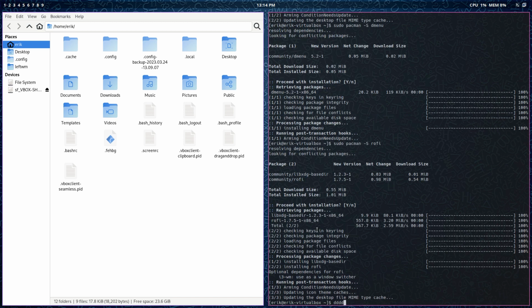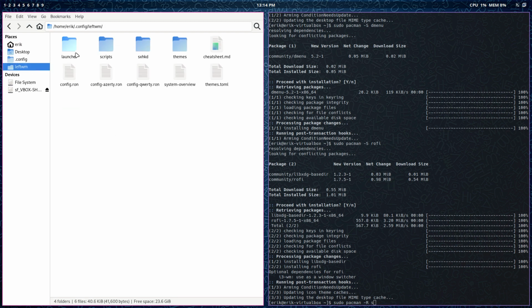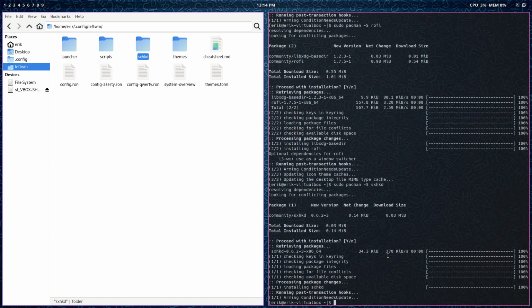Nope, not Rofi. Is the sexy hotkey daemon working? I don't know. Sudo pacman -R the sexy hotkey daemon. Is that actually part of Leftwm? Investigate. Oh yeah, SXHKD, sexy hotkey daemon. It's simple X hotkey daemon, but it sounds better when I say it like that. Okay, that needs to be applied, so that's for later.